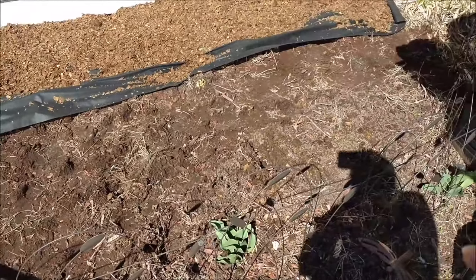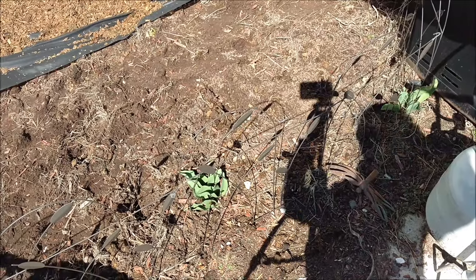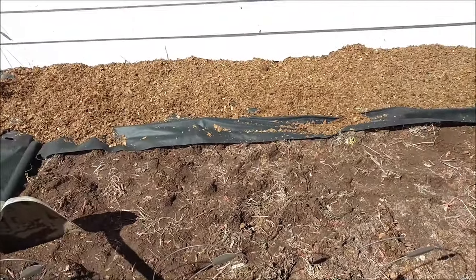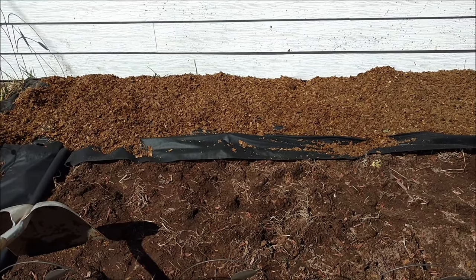I am keeping that plant and that plant. Those are tulips. I do want to keep those. I'd move the rest of them, but those ones I had obviously missed. So we will go ahead and keep working on this.